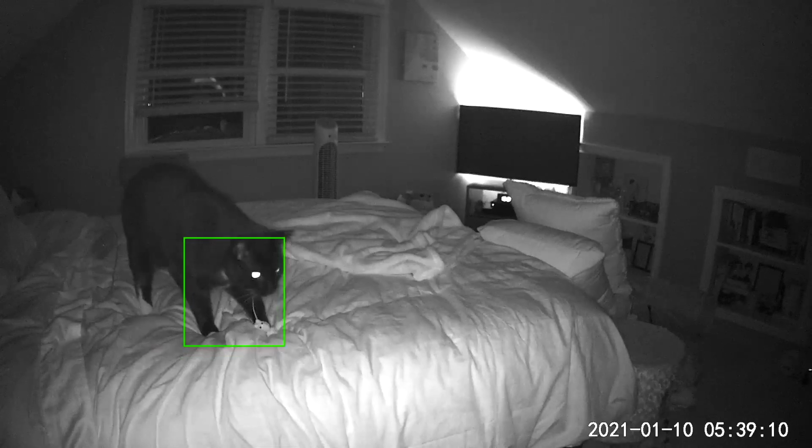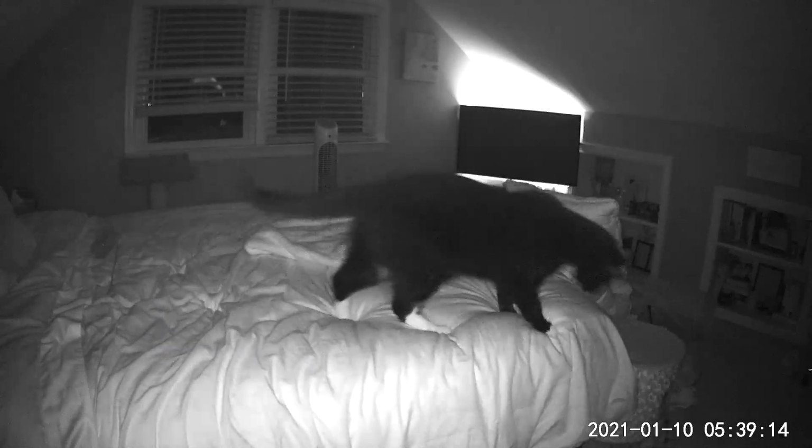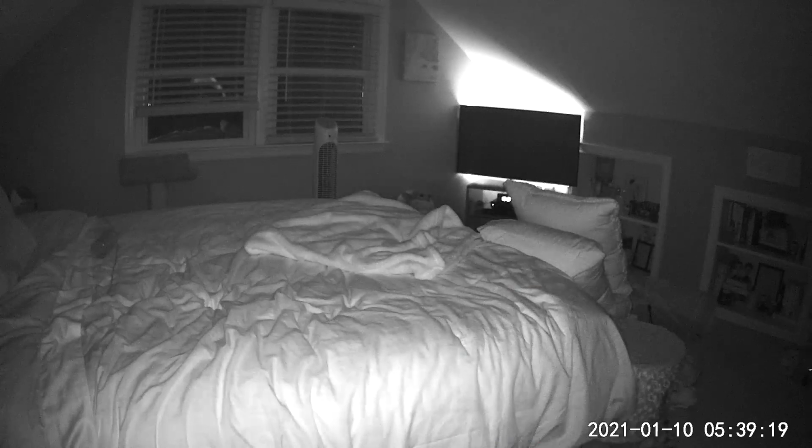It does need to be plugged in, but you can get a really long wire for it, which is fine. You can hang it on the wall, or it can just sit on a desk. The higher up the better, you get a more full view. It doesn't move on its own. I did have a camera that broke that you could hang on the wall and it turned, but this one doesn't do that. But it's only $25. It's fantastic. I would recommend it to anyone, honestly.